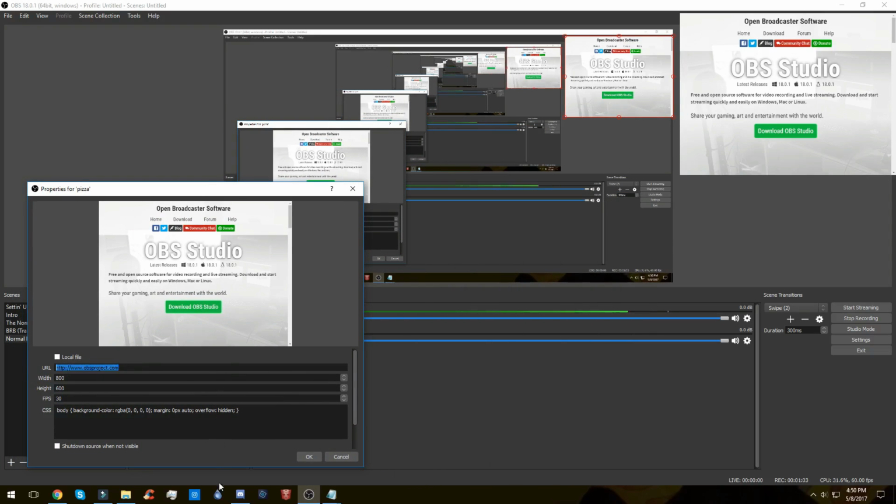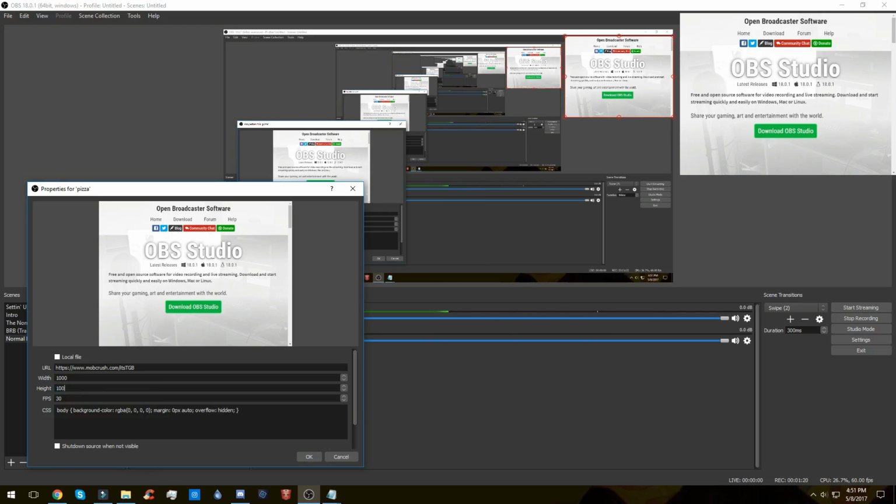So, what we're going to input is my Mobcrush name, which is Mobcrush.com/TGB. It can be your Mobcrush name too. This is just for example. And for the width, we're going to do width and height by 1,000. You can change these later.